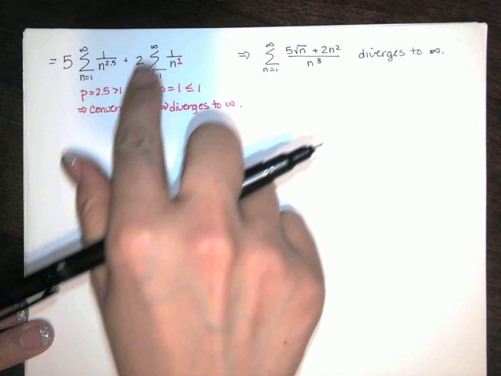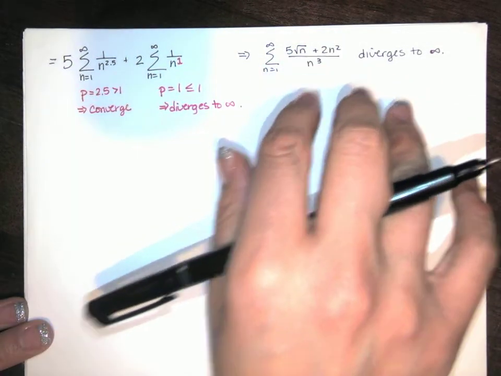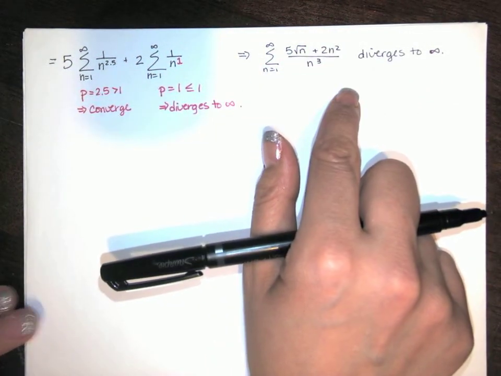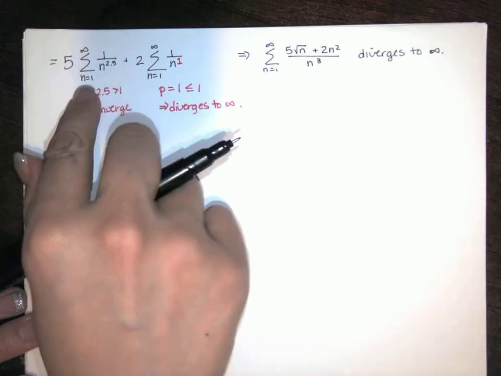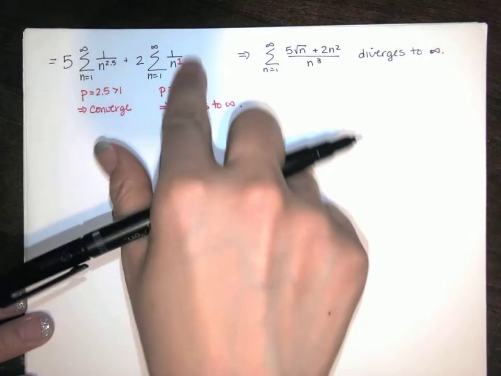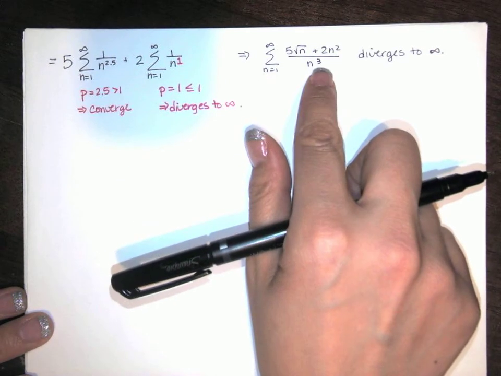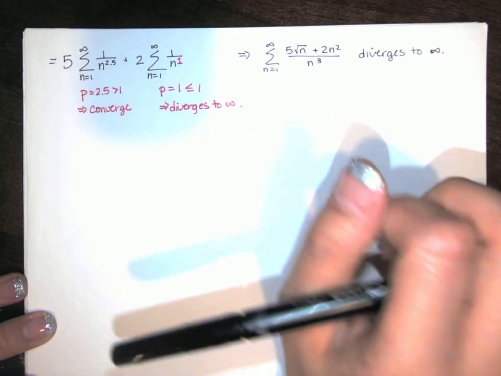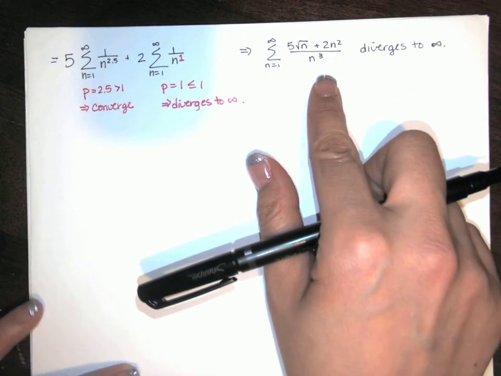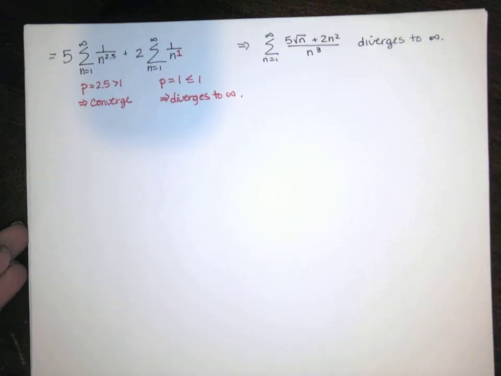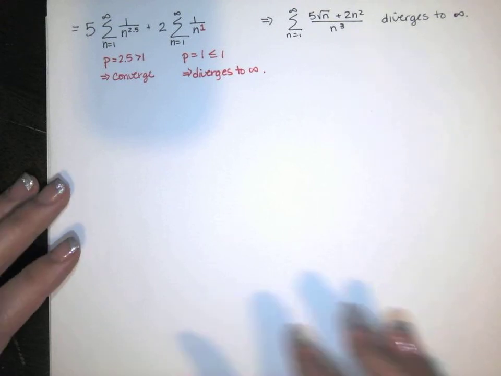But if one of these converges and the other one diverges, we can always say that this diverges. Because of the way our partial sums work, we're going to end up with a constant for part of it, and then the rest, if this goes to infinity or negative infinity, this is going to go to infinity or negative infinity. This will dominate the part that's infinite. Okay, so that is one where I used p-series to determine whether a series converged, p-series in algebra.